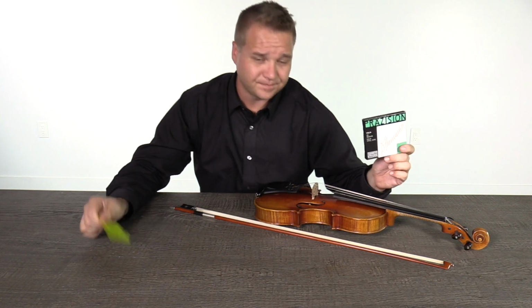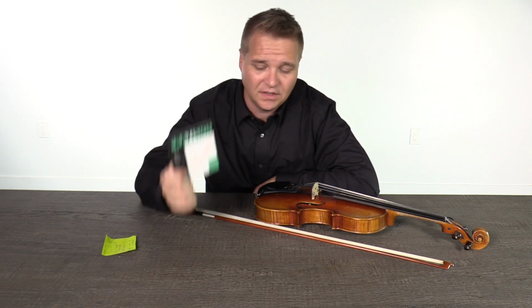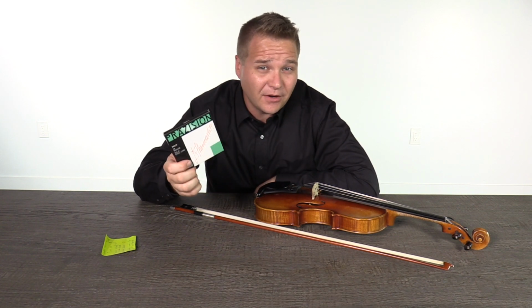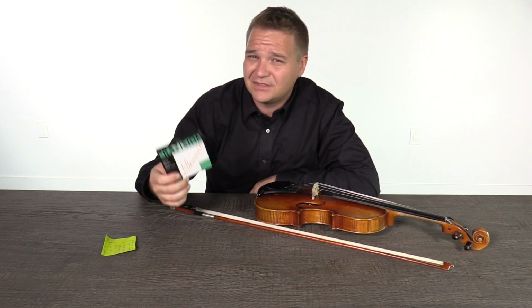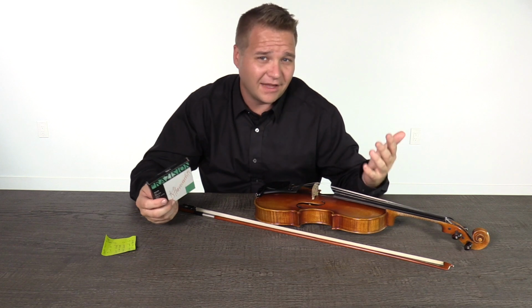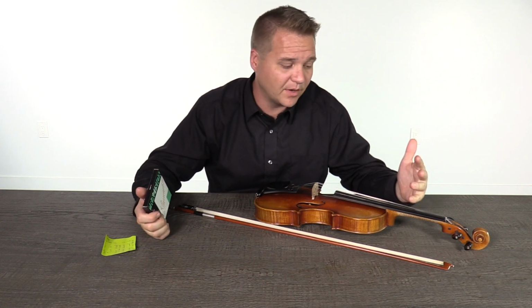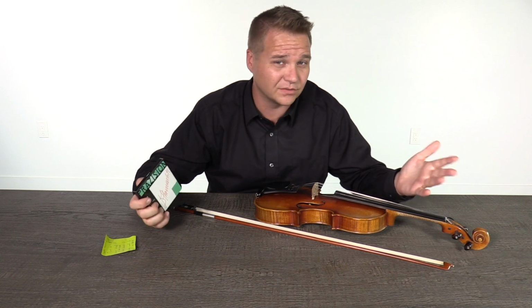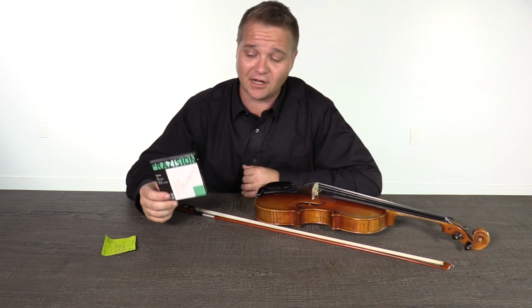Again, that's a whole big mess. I don't really get too worked up about sets, especially if you're trying new sets out. If you're a dedicated Präzision user, maybe you can experiment and play with a chrome wound G versus the silver wound G, and let us know in the comments if you think the silver really is warmer. A lot of people generally think that silver wound strings are warmer and aluminum are warmer. However, Pierre and I have different opinions about this. He thinks that silver are brighter. And I really haven't experimented enough with the same string in different windings to really be able to say one way or the other. So, I'm not the all-knowing Michael Explains It All.